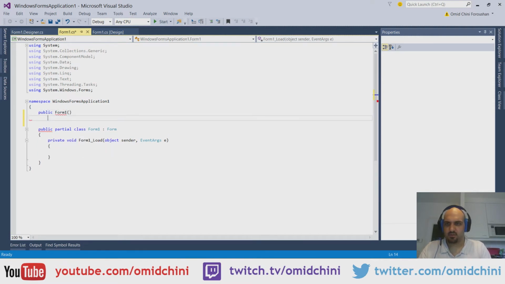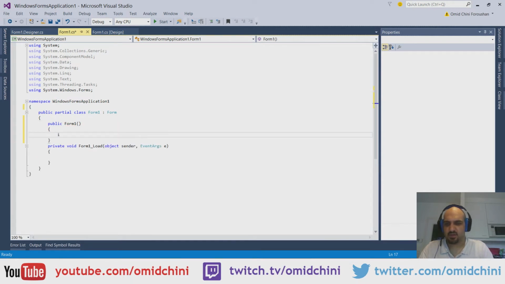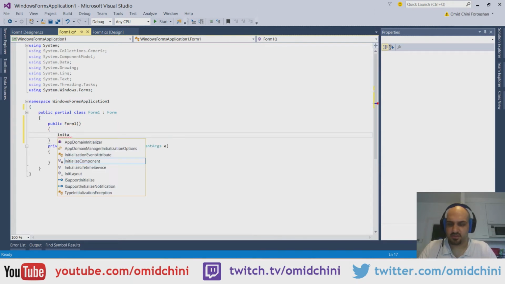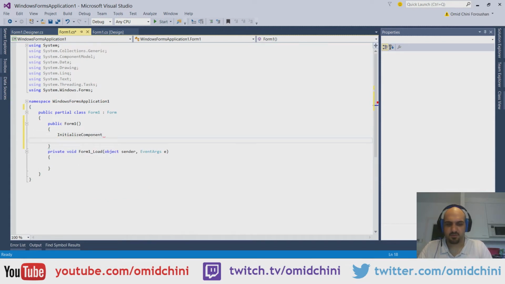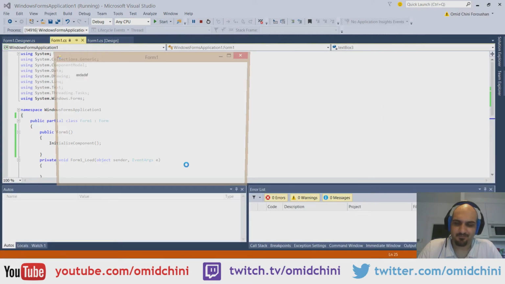Okay, close solution. Open recent solutions. Okay, Windows Form Application 1. Here I need to do this, public form 1. It was inside of here, sorry.